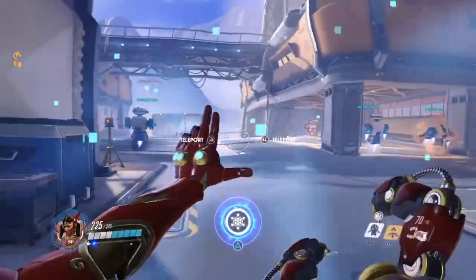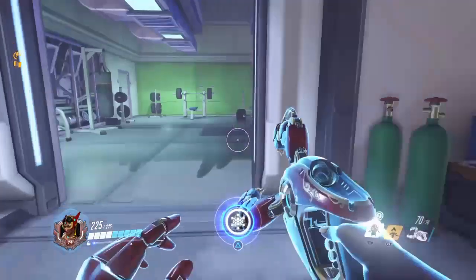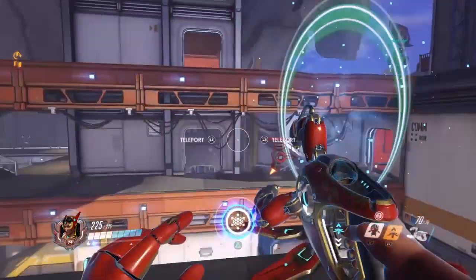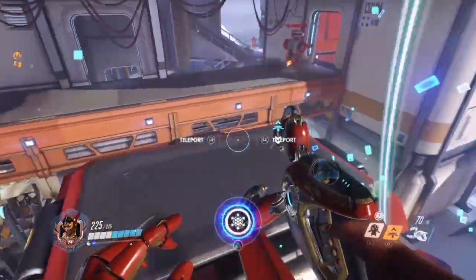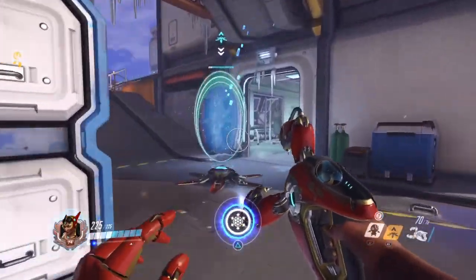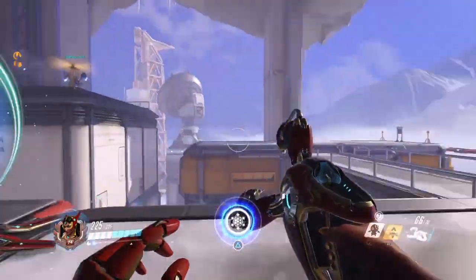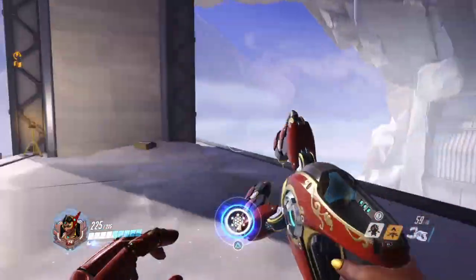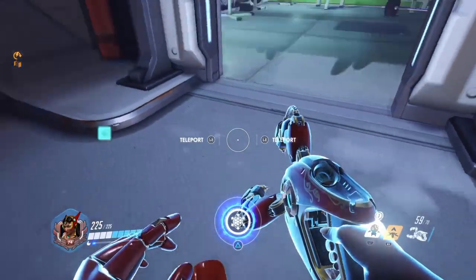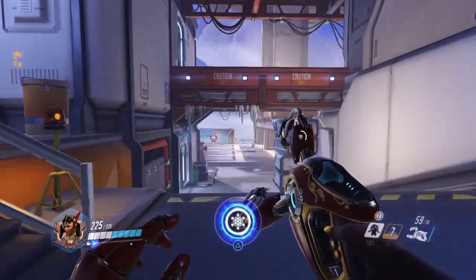First off, we have a little teleporter, which is very handy. You can get around places quickly and get away when you're being chased. Let's say you're surrounded by like 50 Lionhearts or something. You just go heal. You're safe. And you can be mean and just destroy it.